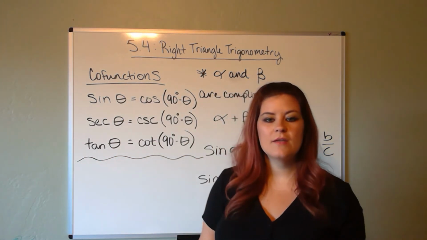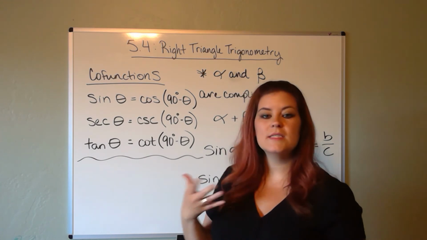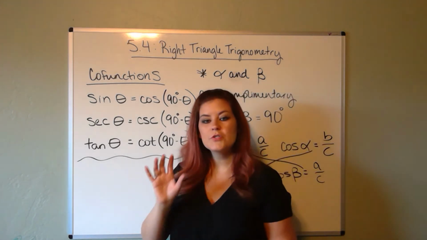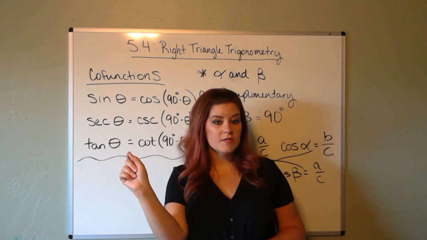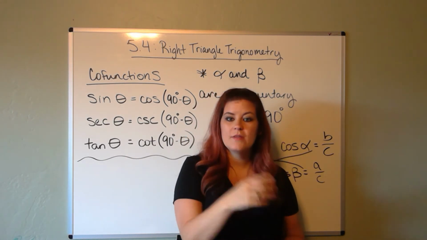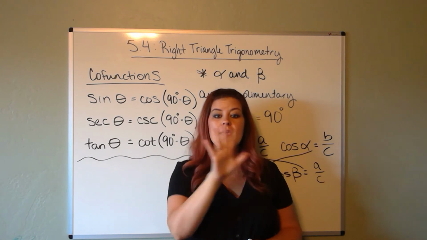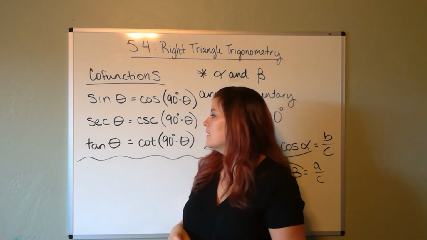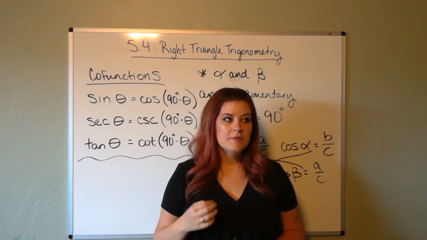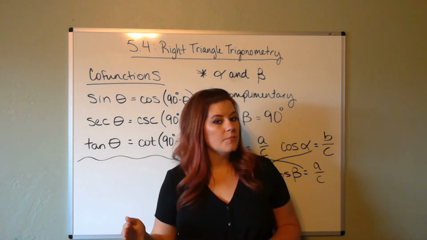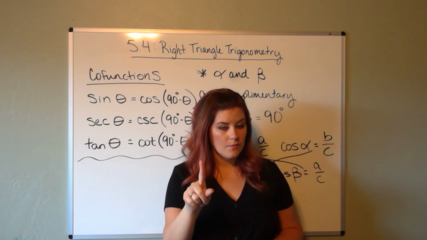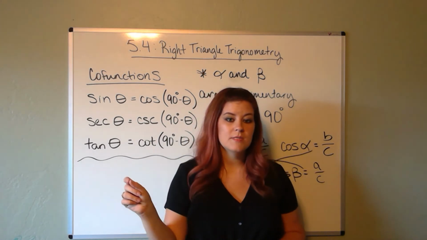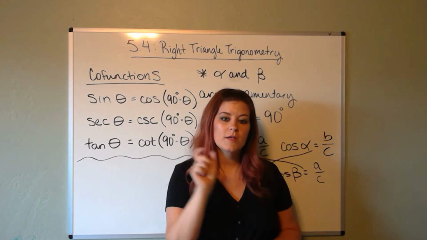I don't want you to get that confused with the reciprocals. Those are a different pairing, but what I can tell you, and it might help a little bit, is that whether you are trying to pair these up with the cofunctions or the reciprocal pairs, so when I say reciprocal, I mean the fact that sine and cosecant are reciprocals of each other, cosine and secant. No matter if you're looking at cofunction pairs or reciprocal pairs, there's always only one co. So you think about it and you say, okay, I can't pair cosine with cosecant. They never go together because there's always only one co.